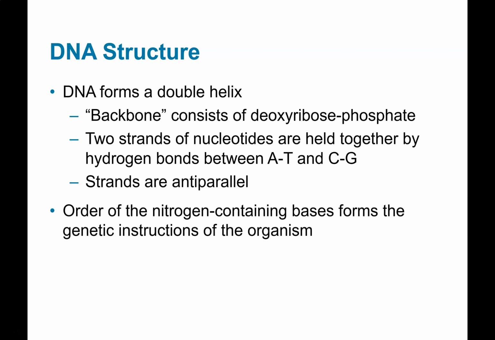And the strands are anti-parallel. We have to look at a diagram to really understand what that means. And it is the order of these nitrogenous bases or nucleotides that determine the genetic information of the organism. So, A, T, C, C, G, A, T, G, C, we could go on and on and on, right? Just with those 4 letters, that's what makes genes. And genes make proteins, and proteins make function and characteristics and physical traits and all that. So it's crazy to think that it's really just the sequence of those 4 nucleotides that determines everything about an organism.